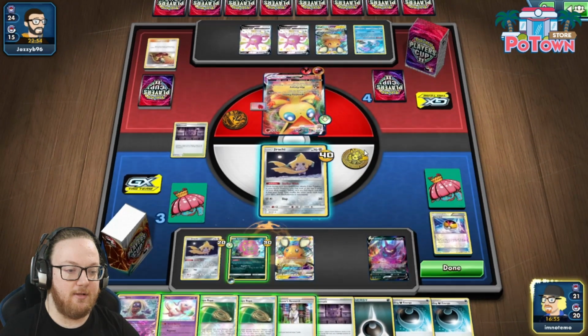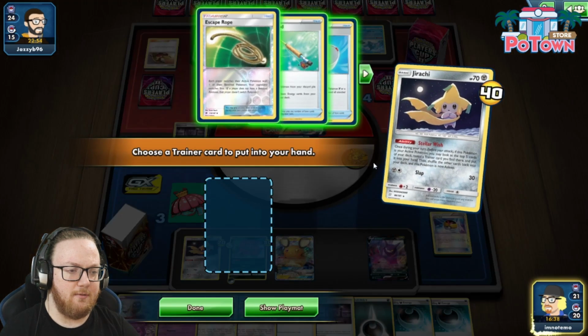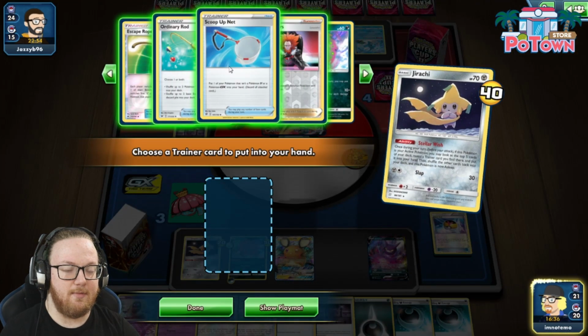Retreat, take 2 damage. Go into Jirachi. Also, it's important to wait to building spite till the end of the turn because of the order of 2 damage counters and 1 damage counter. I can get another spike muffin before getting toughness cape. So Stellar Wish, Scoop Up Net or toughness cape is good. We get Scoop Up Net.